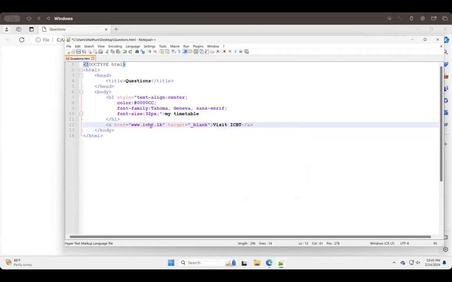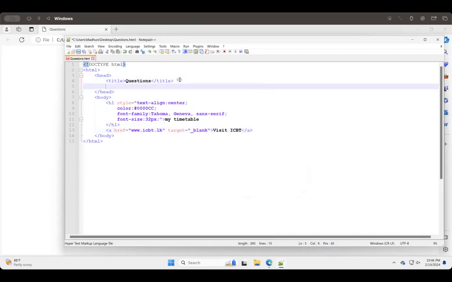So let's add a style for this tag. Within the head tag, we need to open a style tag.